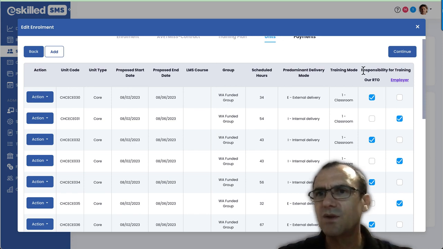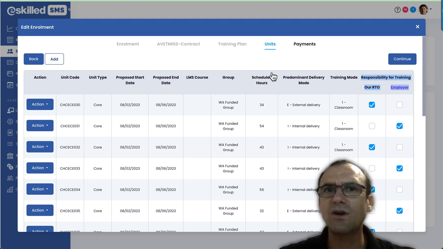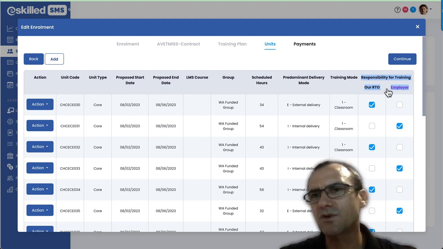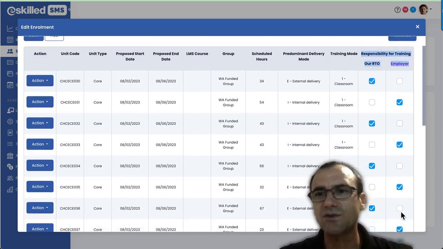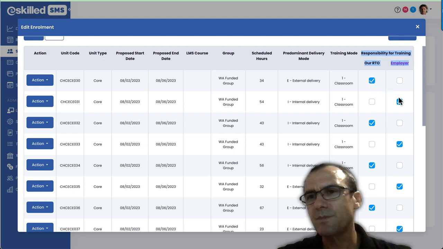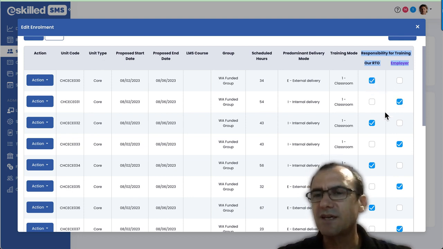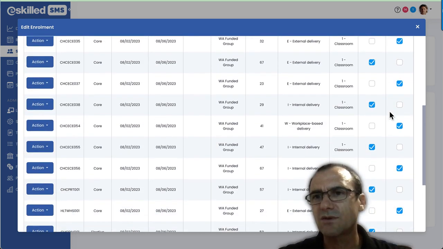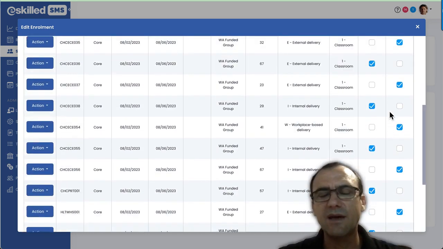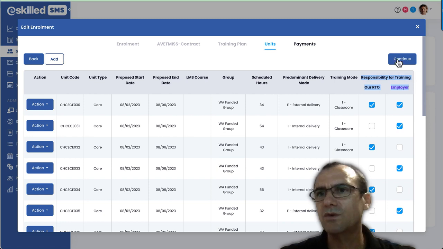The only thing that typically you need to do on this page, and that's only required if it's an apprenticeship or a traineeship, is to set the responsibility for training. Again, this information is going to populate on the training plan. So whether it's the RTO that's responsible or the employer or both, just go down the column and complete that when you're ready to do your training plan.